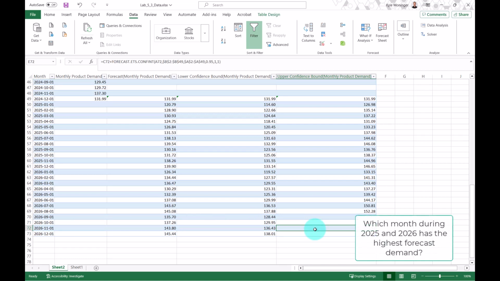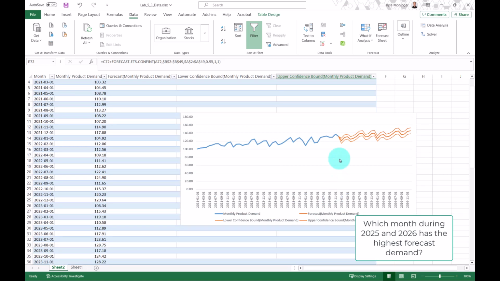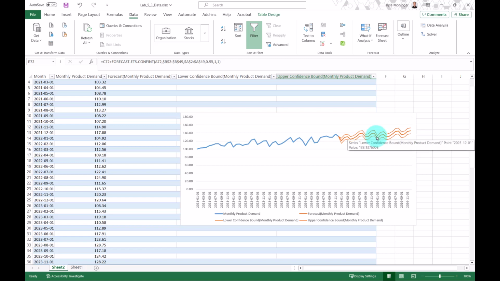Which month during 2025 and 2026 has the highest forecasted demand? We can answer that using the chart by simply seeing where the orange line is highest on the y-axis. It looks like it trends upward. So if I follow this line, the highest point appears to be in December 2026.